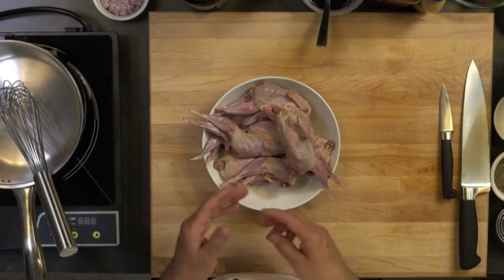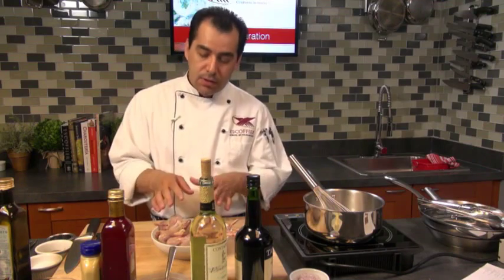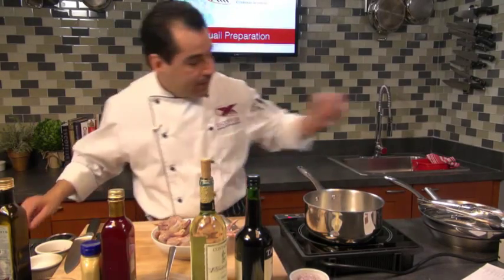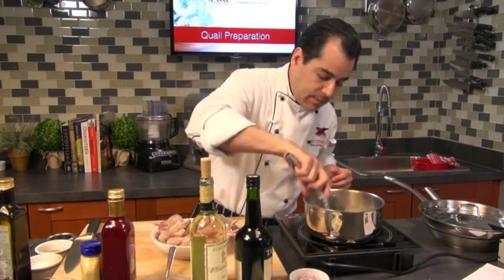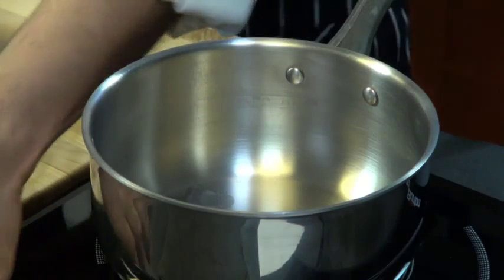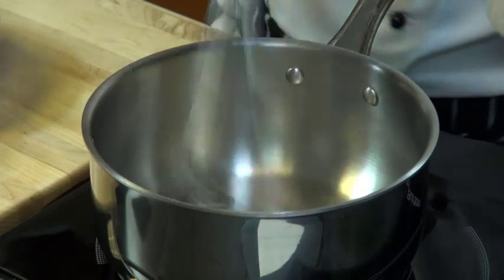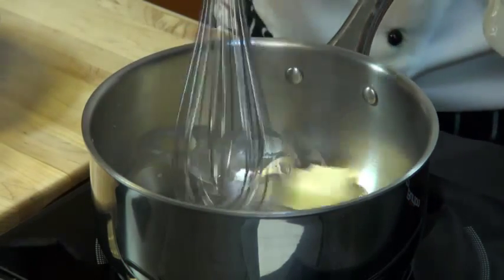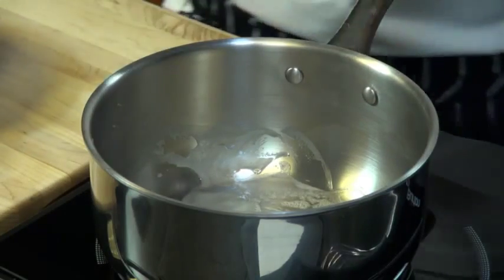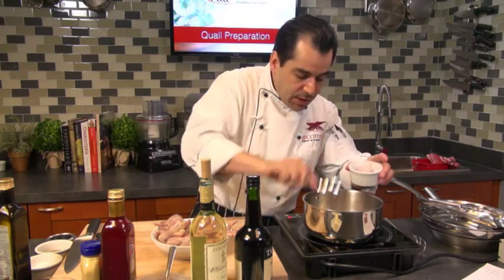Today I'm going to make a raspberry sauce. But before I start cutting up the quail, I want to start the sauce first because the quail is going to cook really quick. So I'm going to turn my little saucepan on. I've got about one ounce of butter here. This is going to be something you guys can make really easy at home — it's an easy meal, probably less than half an hour. I'm melting some butter here and I've got some finely diced shallots — about one tablespoon of shallots.